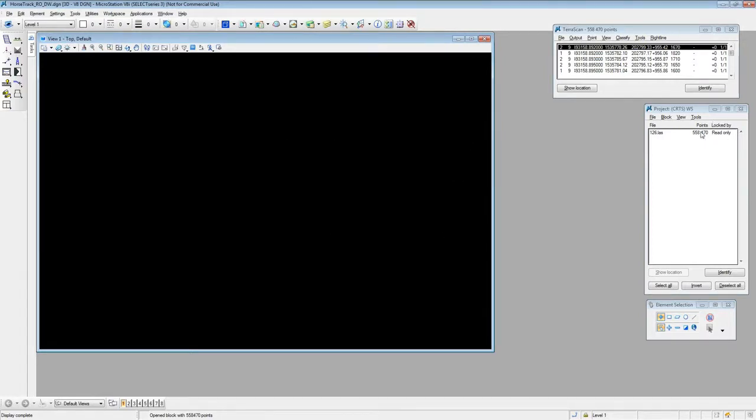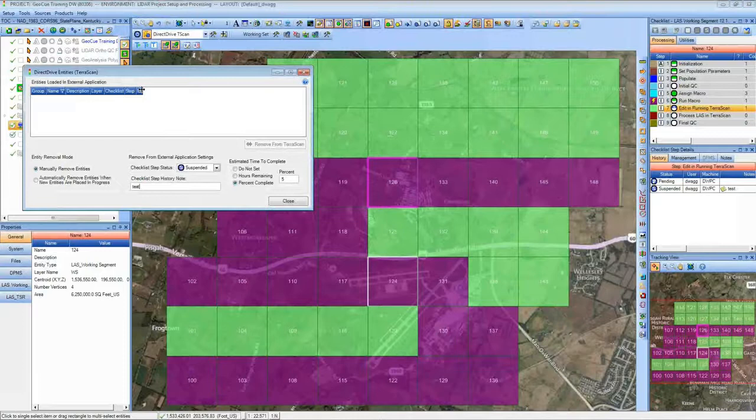What it's gone back into is read-only mode. So it's launched my 126 into read-only mode because that was what's in the center of my map. So it just had something in there, but again, it's not recording any information. It's only a read-only mode at that. So what this gives me now is a quick way to launch into steps. It doesn't have to be necessarily this edit and TerraScan step. It can be any step that I can configure that quick launch for. But I just wanted to show you, and then rolled right into the editing mode on the TerraScan because it kind of flowed right into there. Makes things a little bit quicker to work.